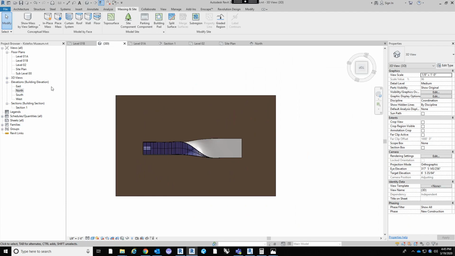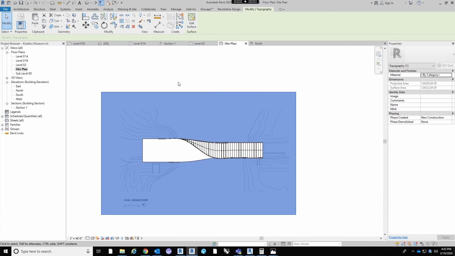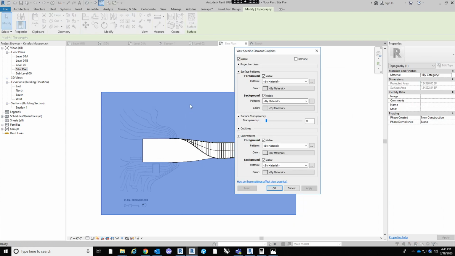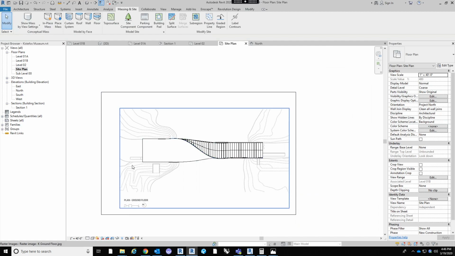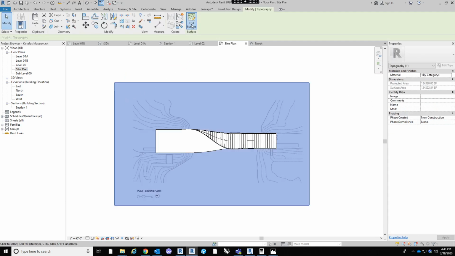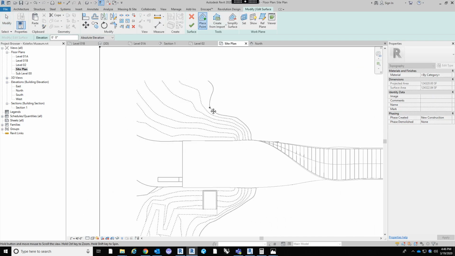If we want to get more detailed with it, let's override graphics of this and turn the transparency up so we can see the contours underneath. And then let's go back in, edit the surface of the topography, and then start placing some points.